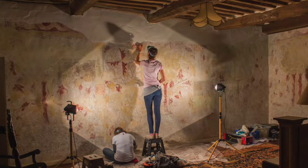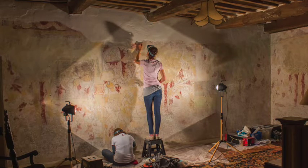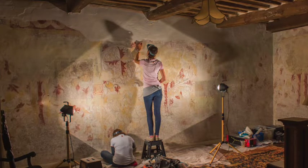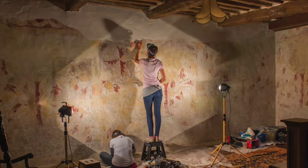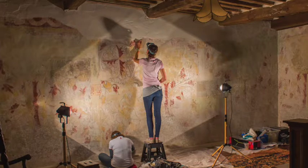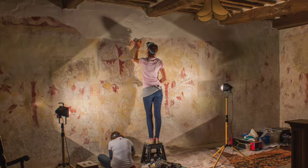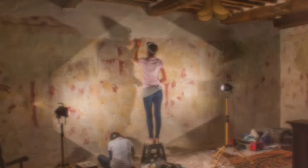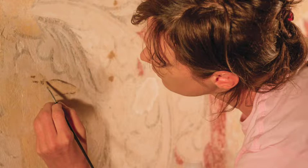We do have permission from English Heritage to scoop all of this out, should we wish, to regain the main hall — but that remains to be seen as we have a huge task ahead. As for how many people would have lived here originally, that's very difficult to say. The house is architecturally high status, so how it was occupied is hard to determine. Whereas with vernacular Tudor buildings you can say animals were brought in to share warmth, I very much doubt that went on here. We're looking at the new middle classes — cash rich, with a manageable dwelling they were embellishing.